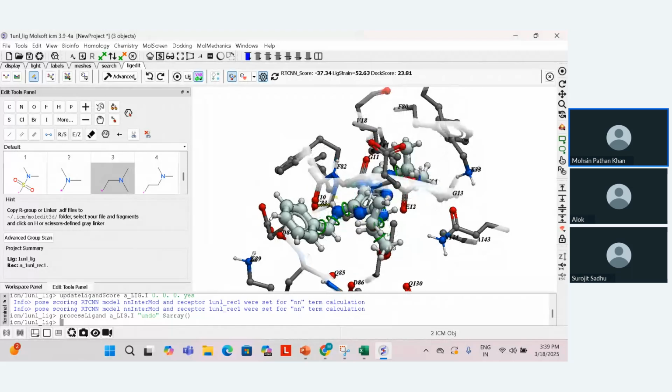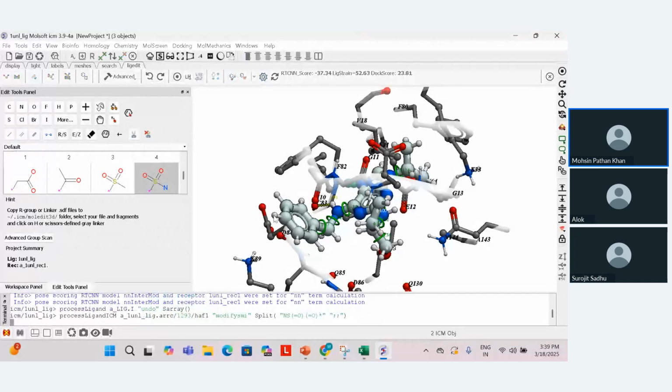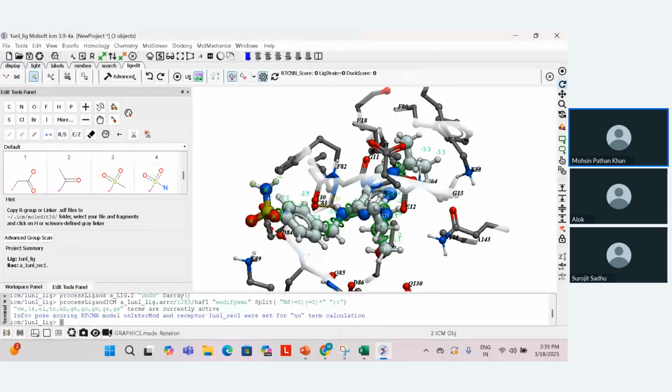If you want to add at this particular position, you just have to click on that position. Or let's say first, a single molecule: you want to add this sulfonamide at this particular position and see the effect of that functional group on the binding score. So you just click on that and it will identify that functional group. Now we have generated a novel ligand molecule with this functional group at this position. You can calculate the binding score.